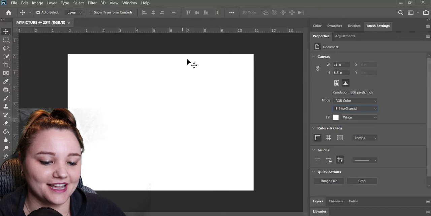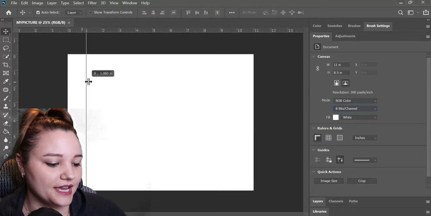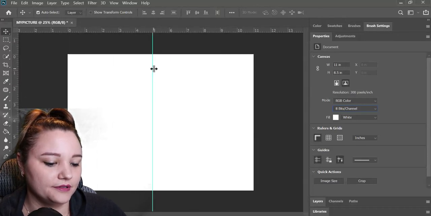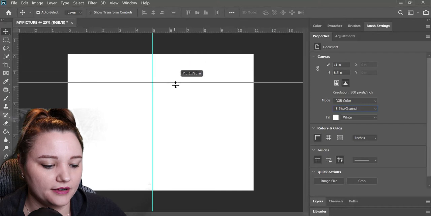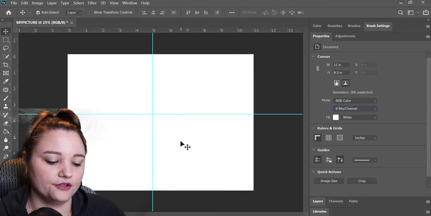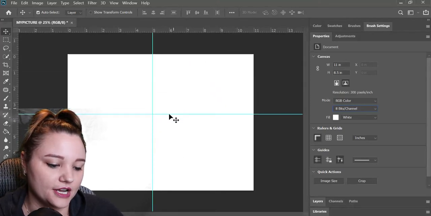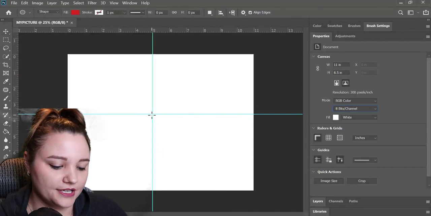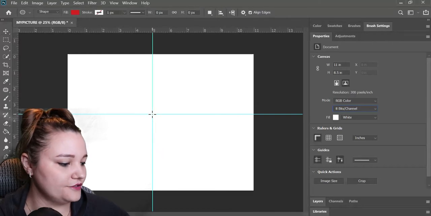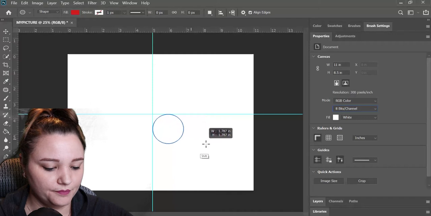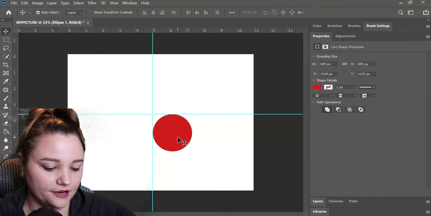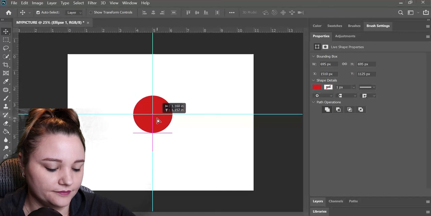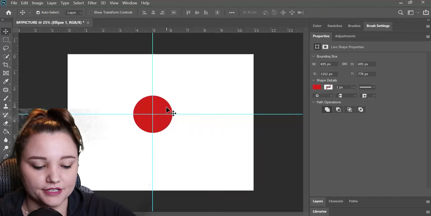So I like to have it set up so that way at any point you can grab and drop your markers on your grid. Basically with that, you're just going to click on the top or bottom, and then you can just line up your grid there, and that just helps you. So if you ever need to make a circle or anything and you're like, oh, I need it directly here, you can just be like boop, and then there you go. You have your own little circle exactly where you want it to go.